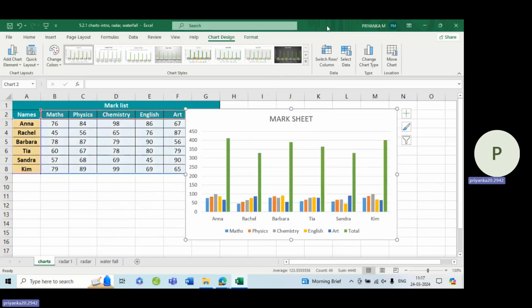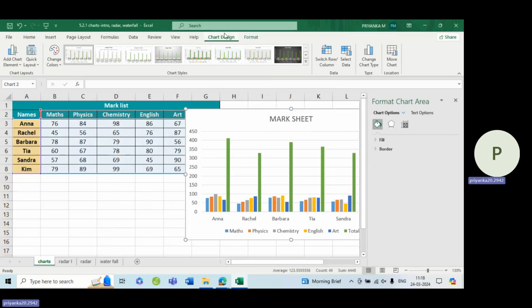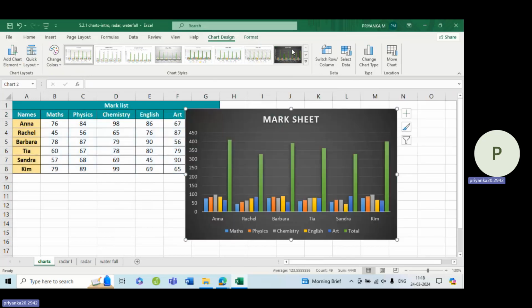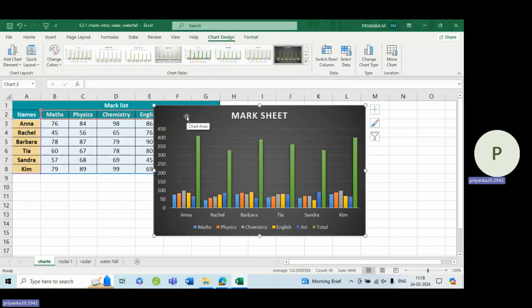I'm just going to select it as mark sheet, and let us say I want to select the display color. So here, if you see in the chart design, if it's not visible, let us say if it is in the home tab, just double click it and it will automatically go into the chart design area, and you can select any format of background which you want. So this is a little bit more, it highlights everything. So I'm just selecting this background.